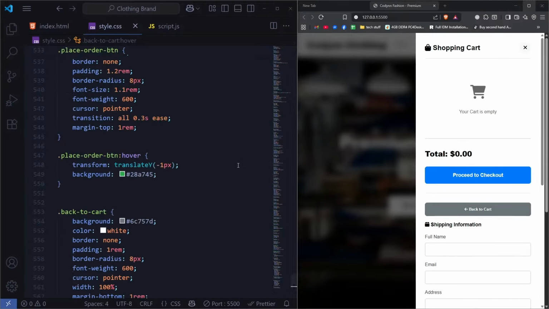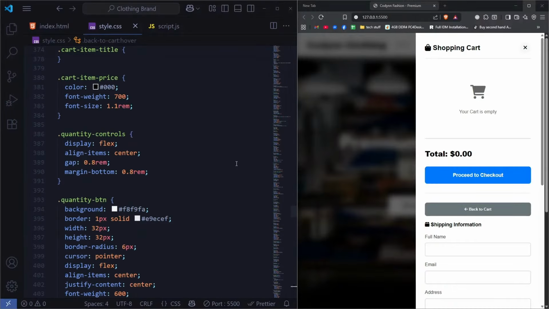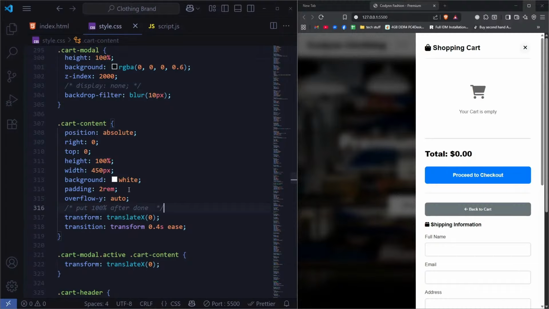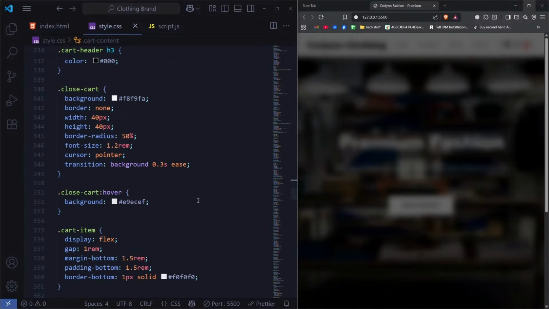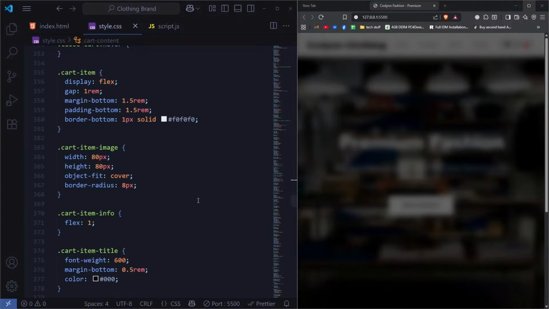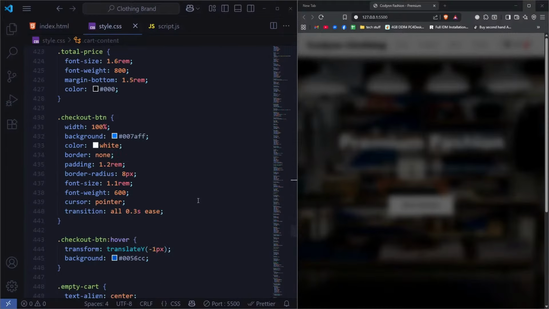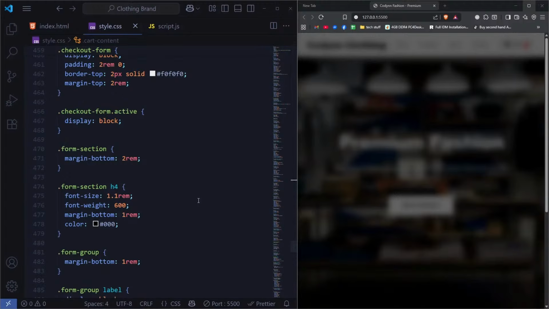So the thing that I need to do is I need to do all of the display nones. So here what I'm going to do is put this to 100%. I'm going to change that, and also change empty cart. So give me a second.